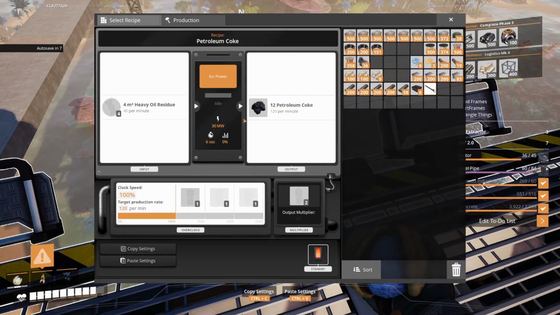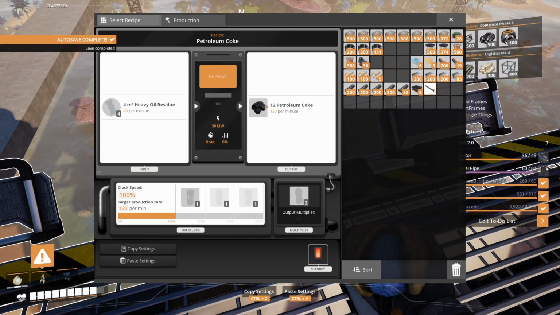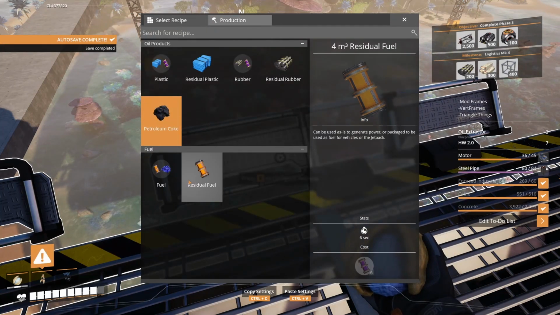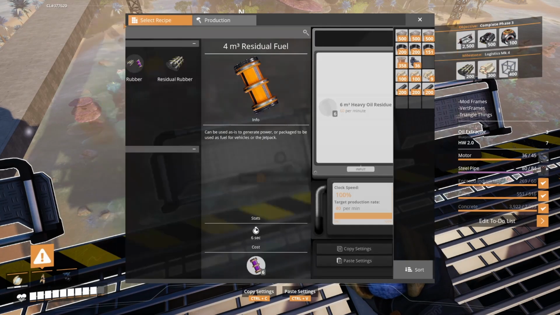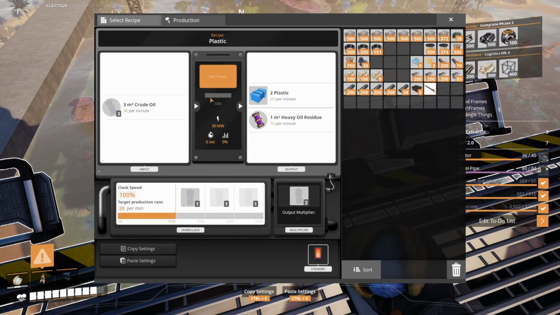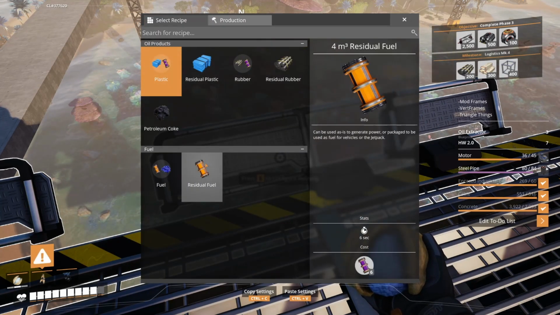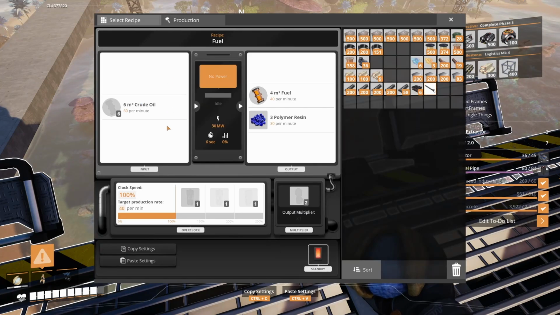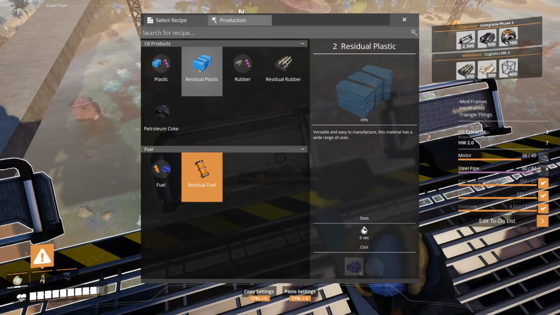And then petroleum coke. Interesting. So it looks like currently our only use for heavy oil is the petroleum coke. So I think we'll probably store or stockpile the heavy oil unless it's used for, I mean, well, no, we could just use it for fuel. So we can get this and then get fuel as well. Is probably the route we're going to go then. Because in my mind, this is inefficient, but maybe it's not. If it's not, let me know. Just because we're spending more oil to get the same amount of fuel here, 40, but we're getting less plastic.